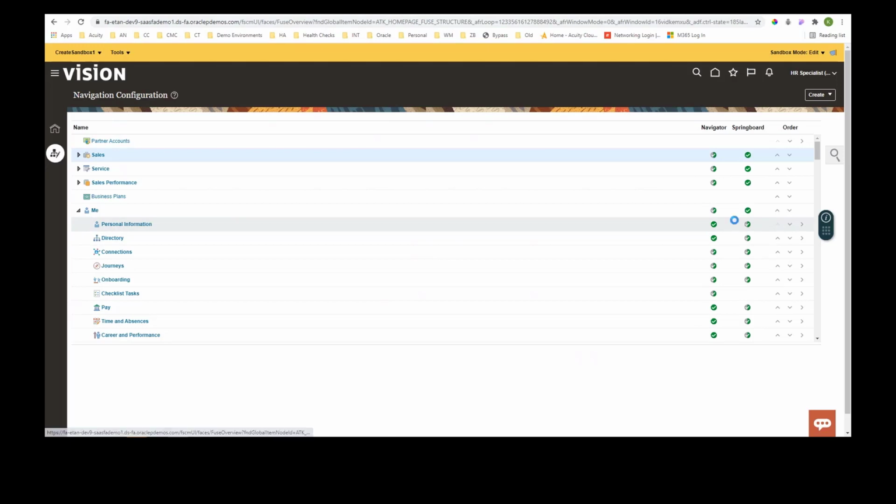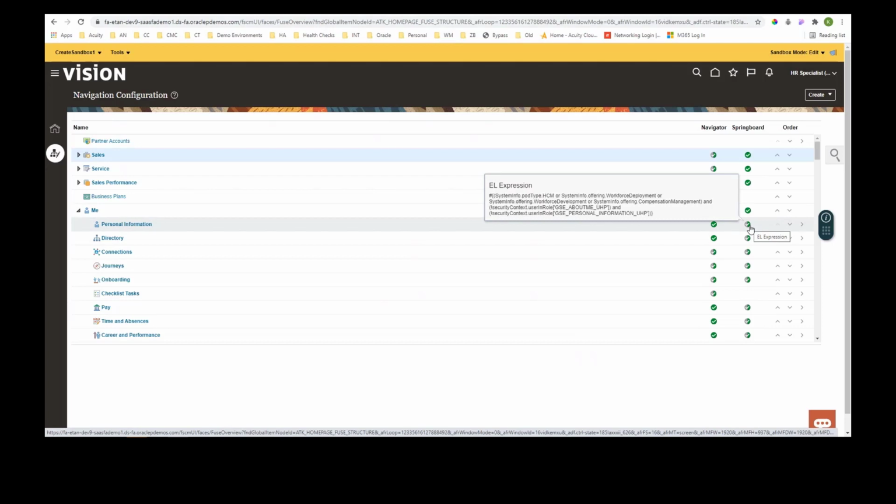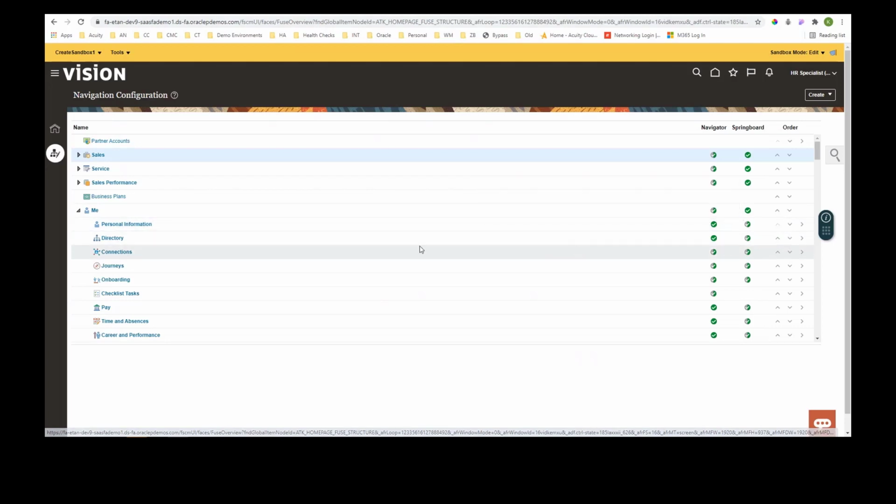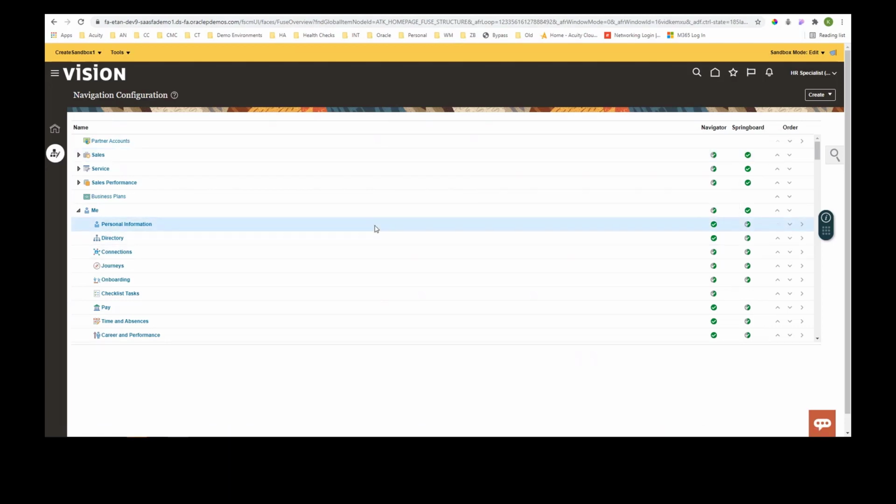If the check mark is not fully green, it means an EL expression is controlling the visibility. I can click on the personal information section, which is basically an icon that's presented on the screen under the Me tab, and I can control the order in which it's shown on the screen. I can move it up or I can move it down using the arrows along the right.